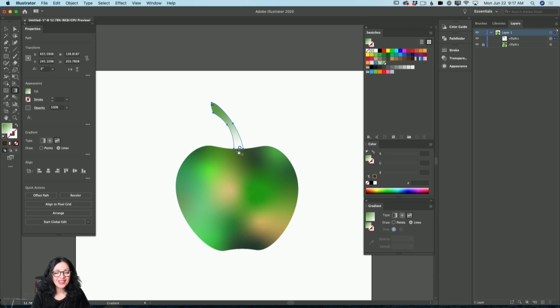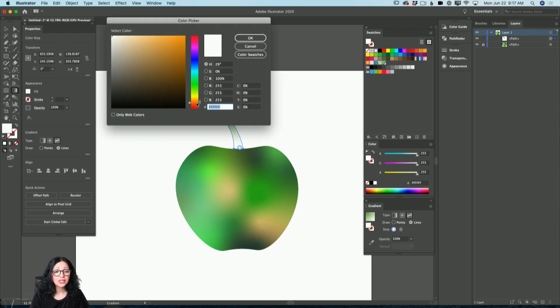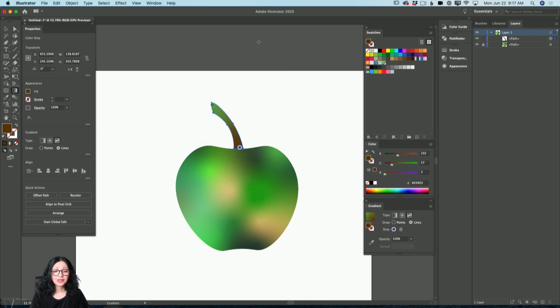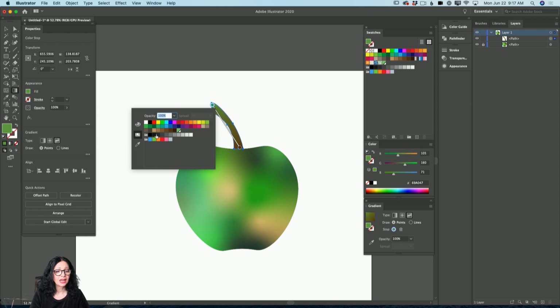So Illustrator creates 2 points for me. I will click on bottom point and I will ask Illustrator to fill this point with dark brown color, just like that. I will do same with top gradient.